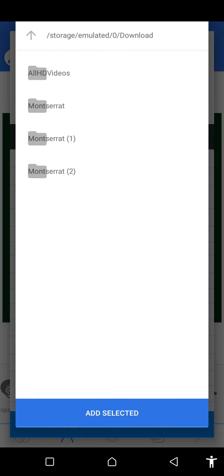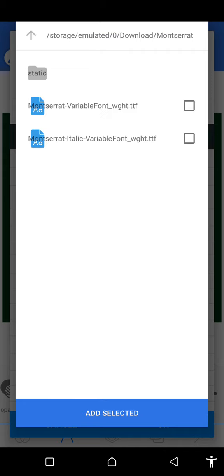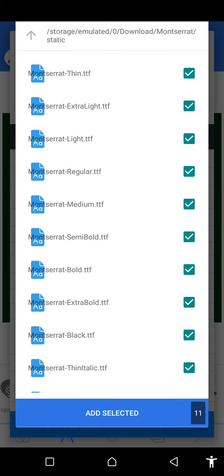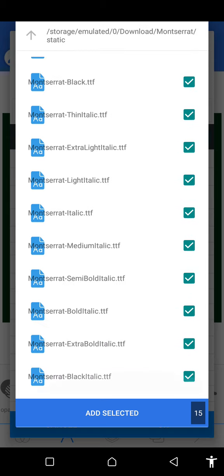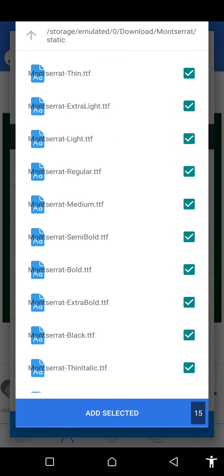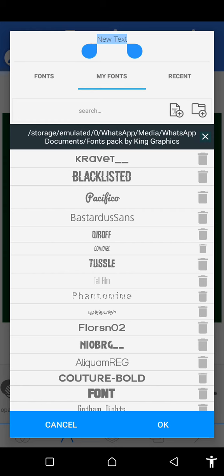Go to your downloads. Now you can see that Montserrat is already there. So after you extract it, this is what's going to bring out a folder like Montserrat. So you click on Montserrat, and this is part of the font, but this is not all the font. So you can click on this and click on this, mark it, then go to statics too. Statics, so you can see that automatically this is all the font you download. So once you have marked everything like that, when you go to statics, then you now click add selected. So automatically it has been added.